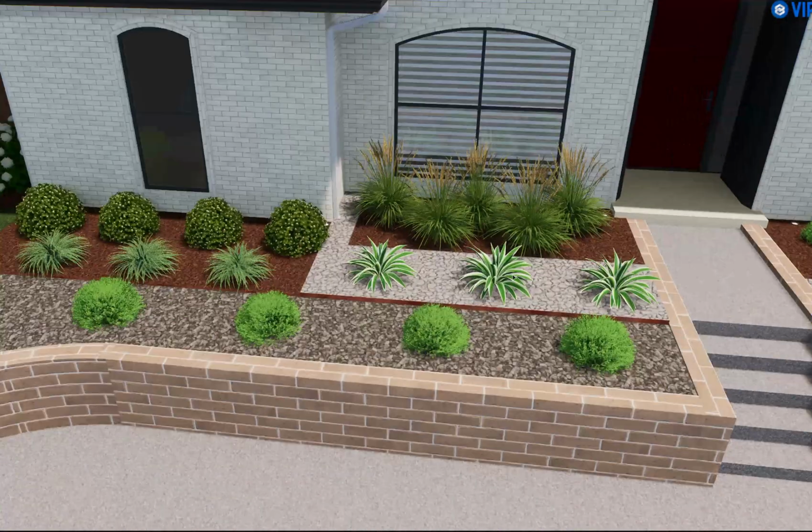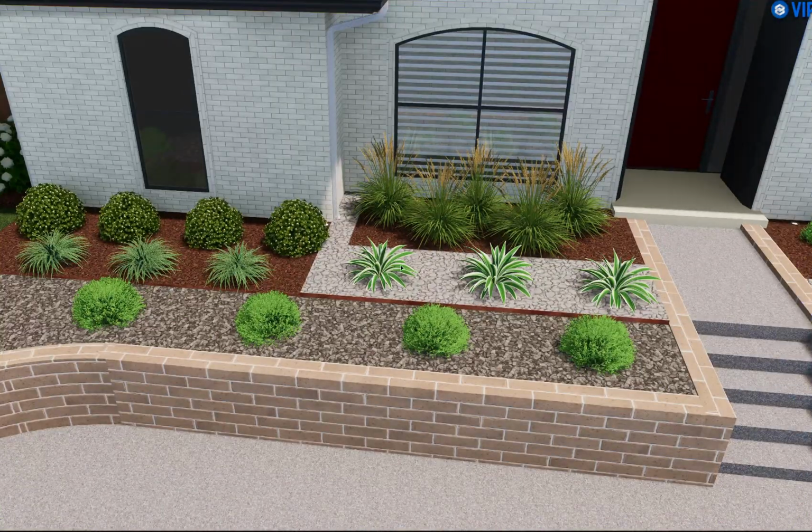All right, I did, again, variegated yuccas here. And you see I elevated this bed. It'll probably be the same height. Actually, I take that back. It'll all be probably the same height because you're at grade. But I separate it with steel edge. The steel edge is a natural rust color. It kind of fades into the landscape. Then you have gravel, and you have river rock. And you'll have river rock options.